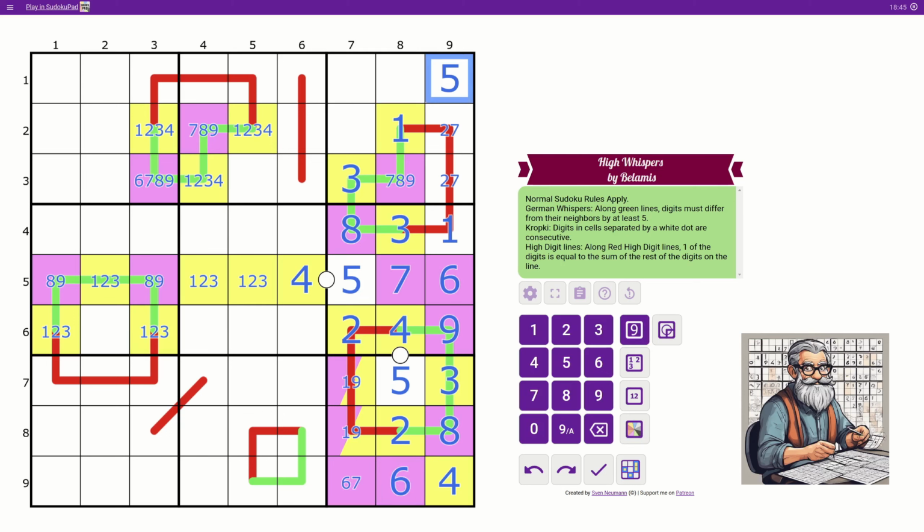Alright, 6 and what do I do? 7. Okay. And then I feel like I've done the easy part. And now we're getting to, well, this isn't 7 anymore. This is 8 or 9. And these are, what are these? 4 and 6, right? Yeah.